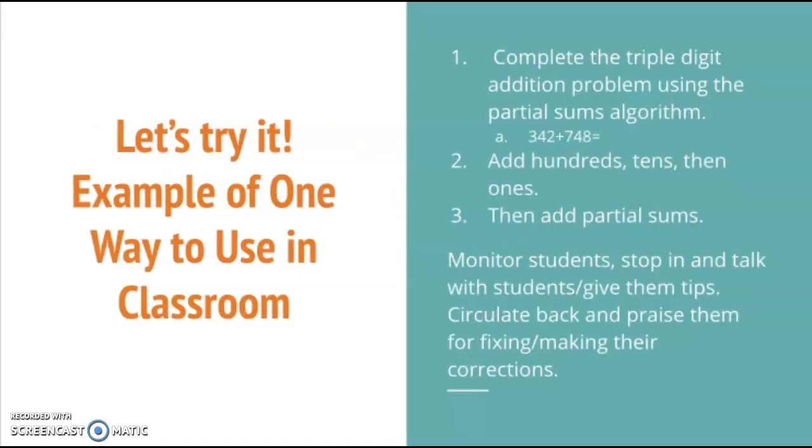Trying it in the classroom, an example that I have: students were completing the partial sums algorithm in class. They had to look at 342 plus 748. You add the hundreds and the tens and the ones place, then add the partial sums. During this activity, you'd monitor students. You'd stop in and talk with students and give them some tips.